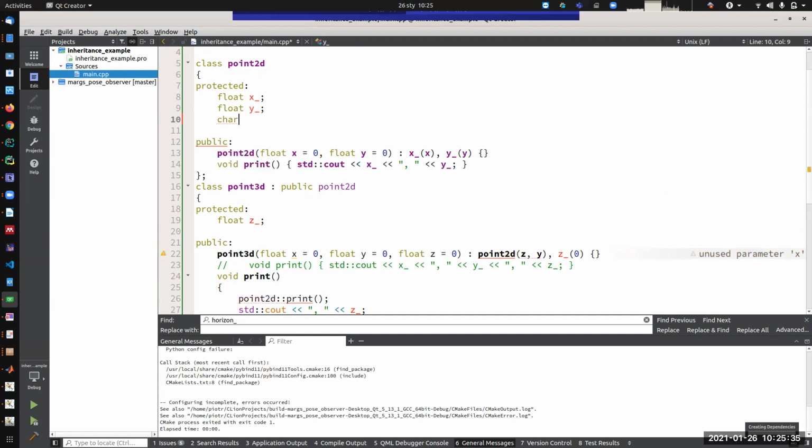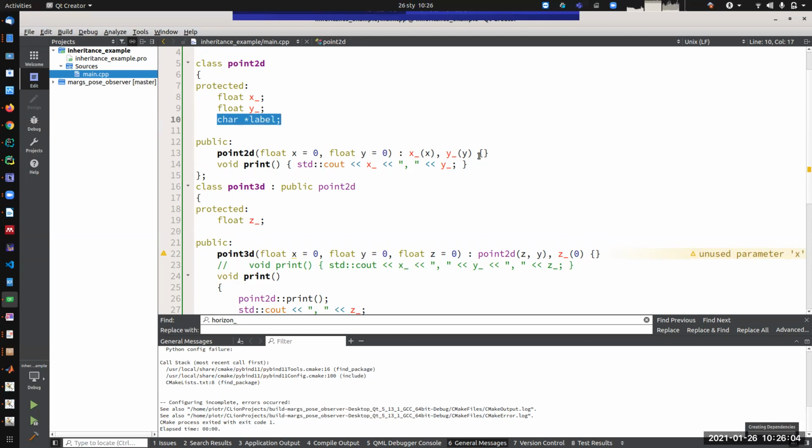So let's say char label. It lets me assign a label for every point. Because I don't know the number of characters, I'd like to allocate this memory dynamically.